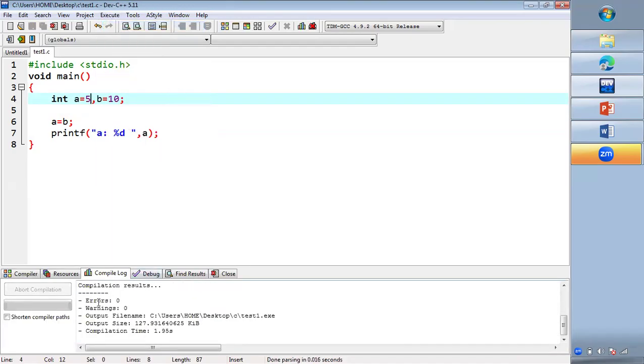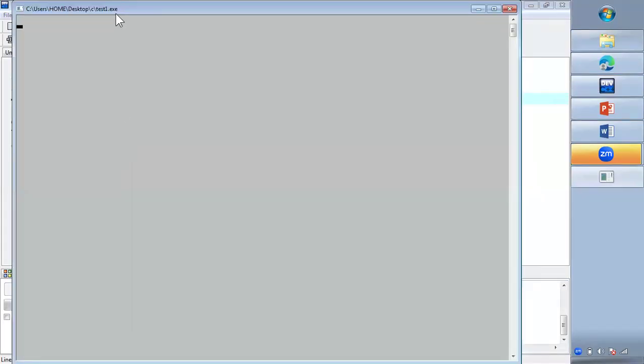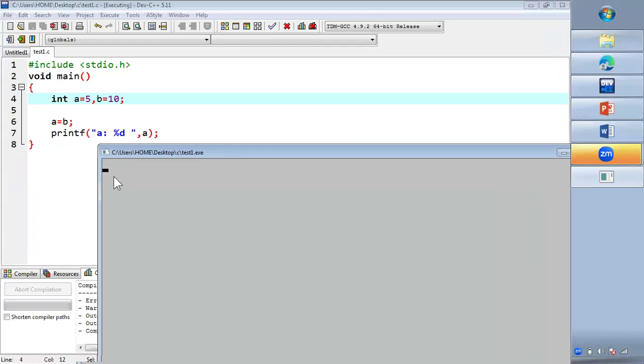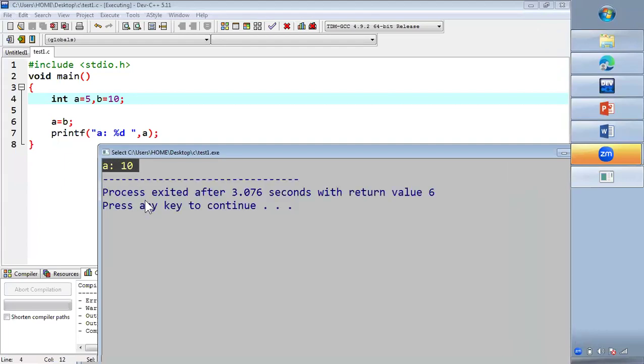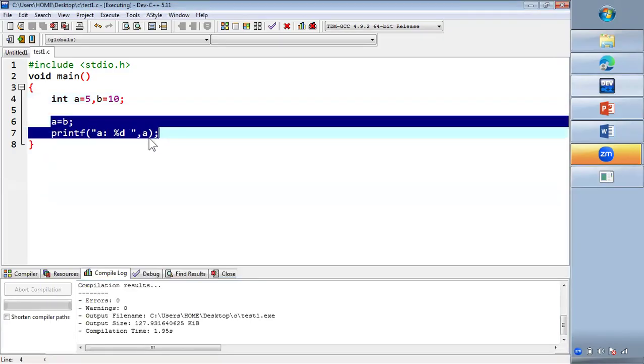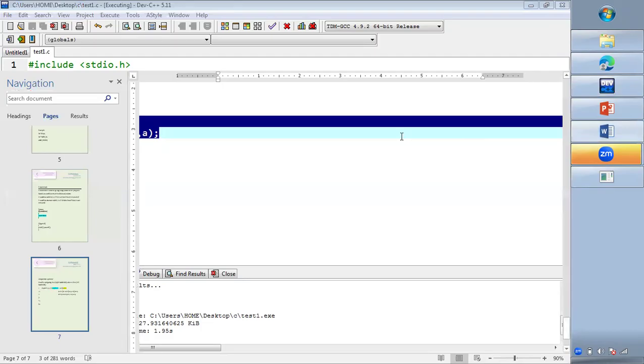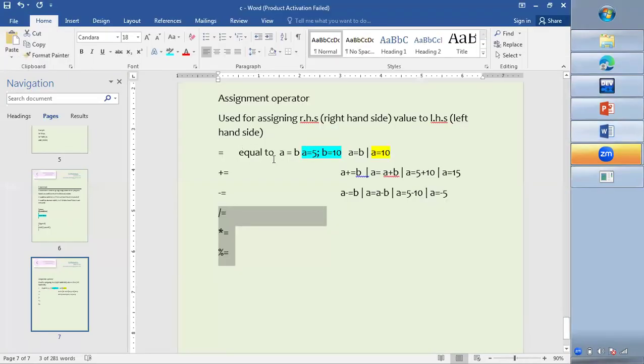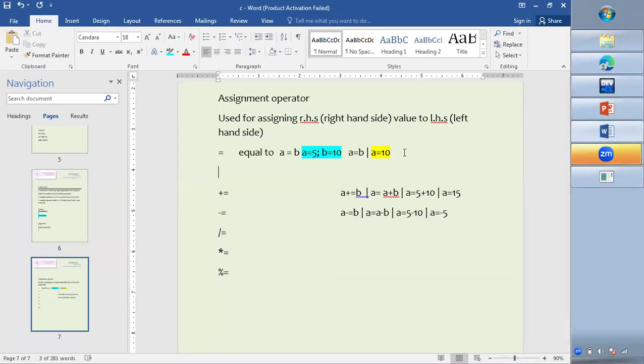Here I have 0 errors and 0 warnings, and when I run, I get the result a value 10. But we have given a equal to 5. Because we have assigned the b value to a, we are getting a value 10. So this is the first assignment operator, equal to, which we have used here. For this, I'm taking this example.